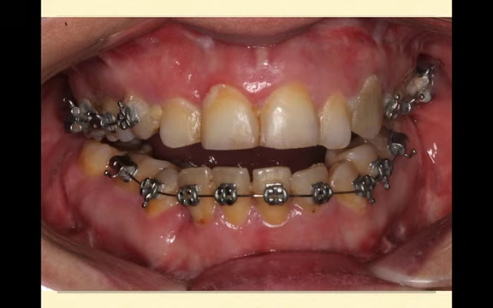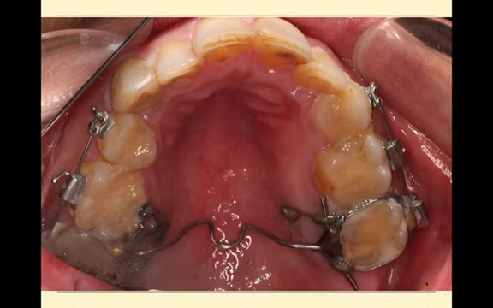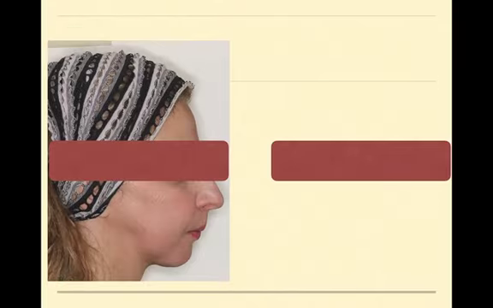So the patient had 2 surgeries so far. I can't send her again for surgery. What we did for her then is that we inserted mini screws and we tried to intrude the posterior teeth. And that's how it's done. We intruded the posterior part of the maxillary teeth, and that resulted in auto-rotation of the mandible, which will help to improve the class 2 skeletal as well, and the overbite is corrected.